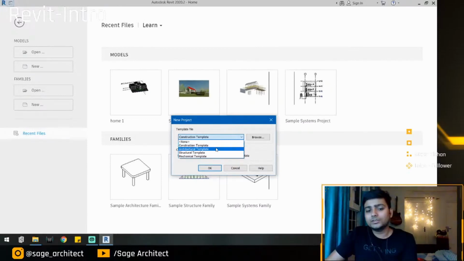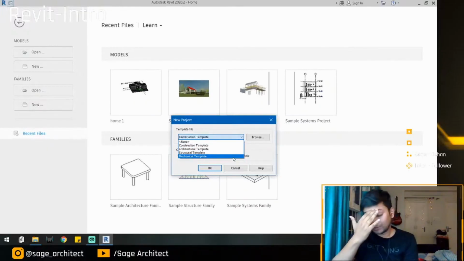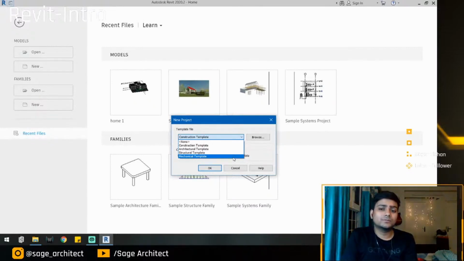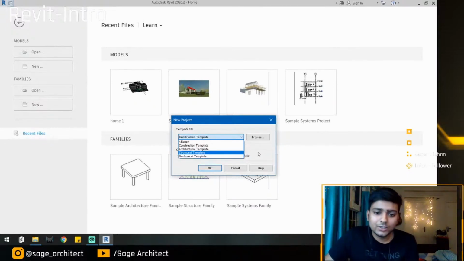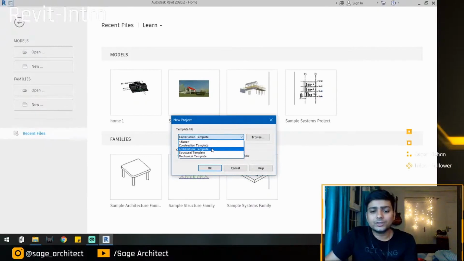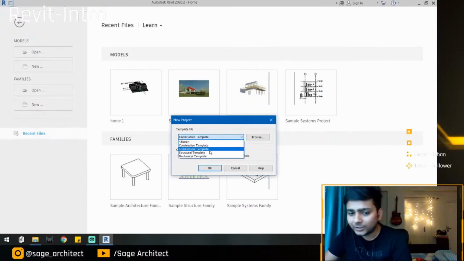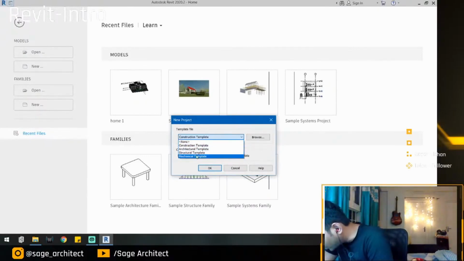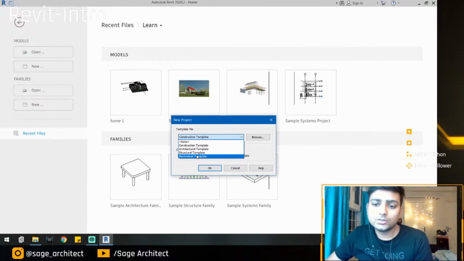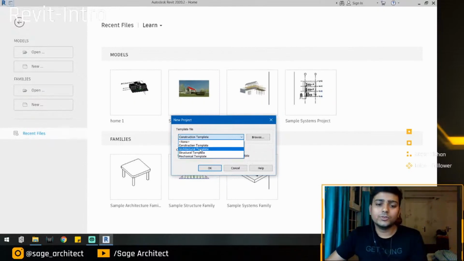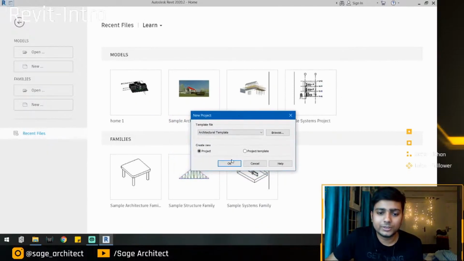Construction template is for the construction guy, structure is for the structural guy, and mechanical is for the electrical, plumbing, and HVAC guys. All this becomes a project, and after all of these are added to one project, it becomes a proper Revit project. So moving forward, let's open an architectural project.